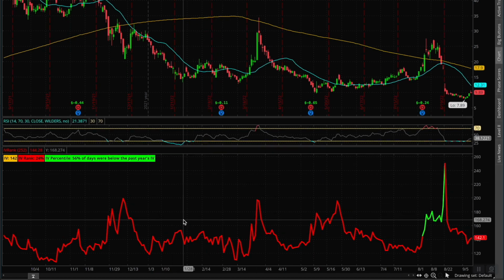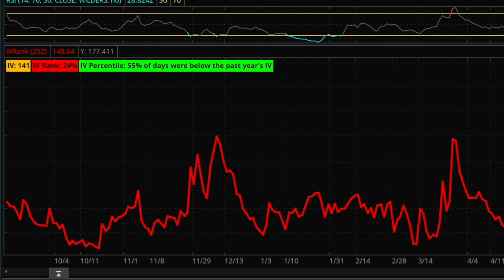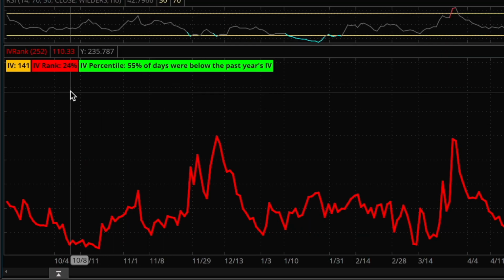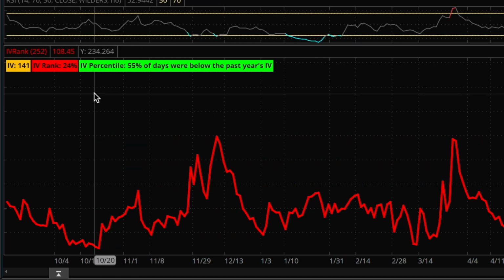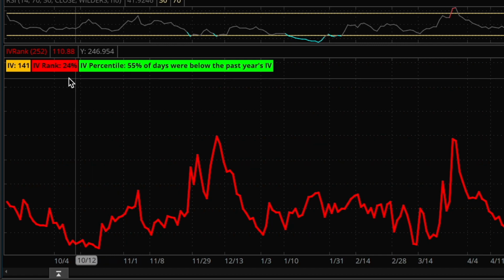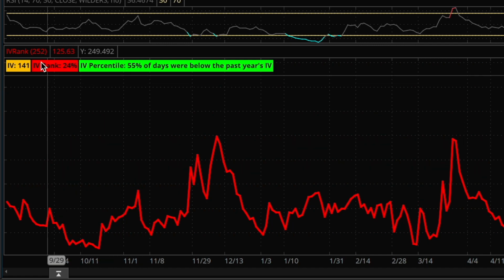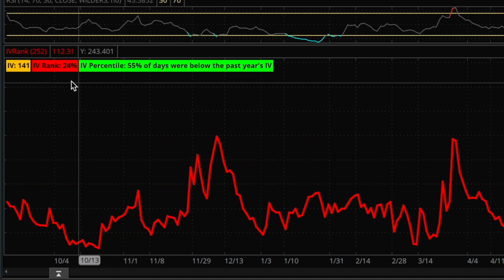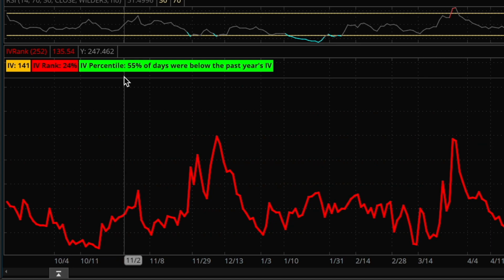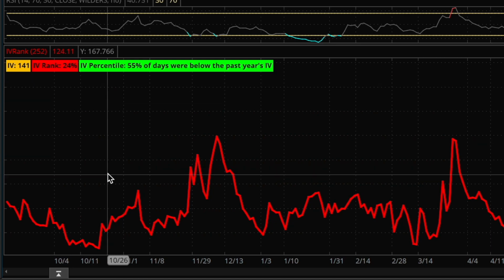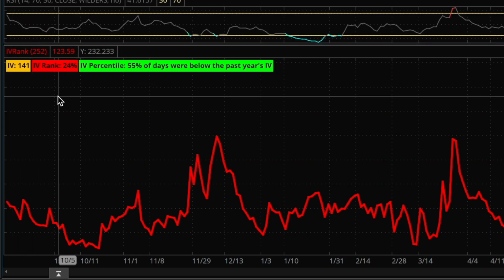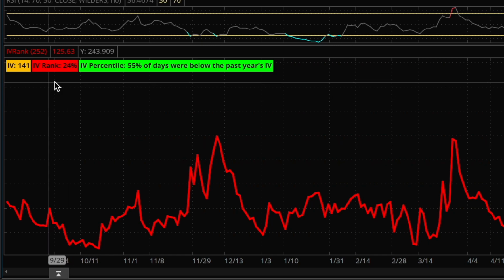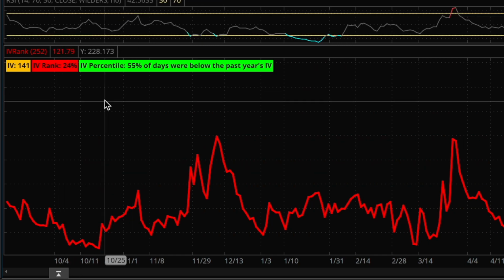And so if we come down below here and let me expand this chart up, this chart is showing you the implied volatility for AMC over the past 1 year. And on the top left corner, as you can see in thinkorswim, we have both the IV rank and IV percentile indicators. And right now, they're both showing pretty different numbers. Now, of course, in most cases, this is to be expected because these are using different calculations to assess how high or low the current implied volatility is right now for AMC. But still, in most cases, you would expect that these two numbers should be roughly the same or pretty similar.